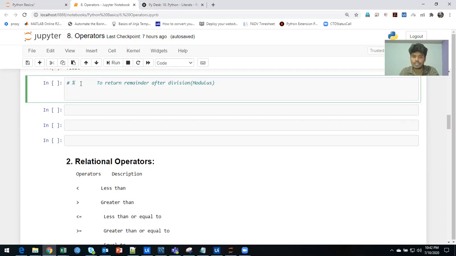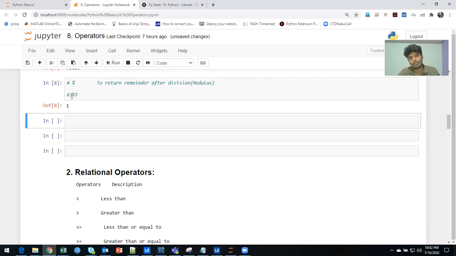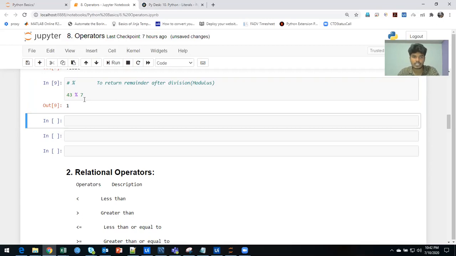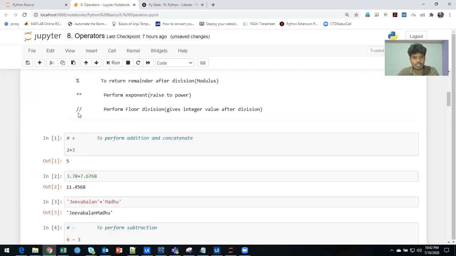If I want to get a remainder, I'm going to go with 43 divided by 7. Here, instead of division, I'm going to use percentage. 6 into 7 is 42, and there is one remainder. So if you want the remainder, you can use this percentage symbol.